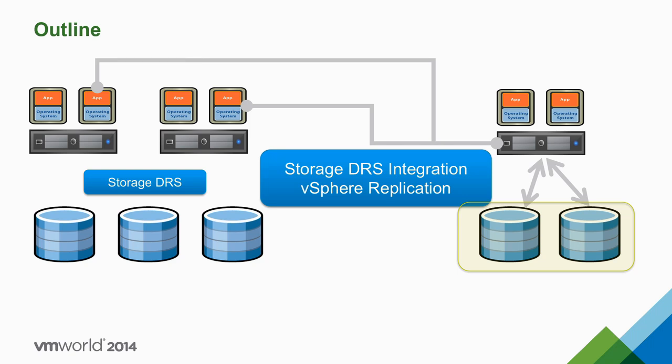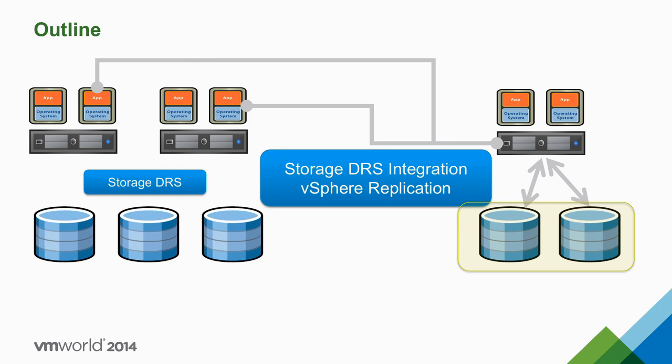So what happens is that on the secondary side, the replica copies of those VMDKs on the primary side are stored by vSphere Replication. And up until now, for the 6.0 release, Storage DRS did not know about those extra additional files that are stored on the secondary data stores. So if you happen to have the data stores on the secondary side as part of a storage cluster, the space balancing or the space consumption of those things was not ideally movable by Storage DRS.